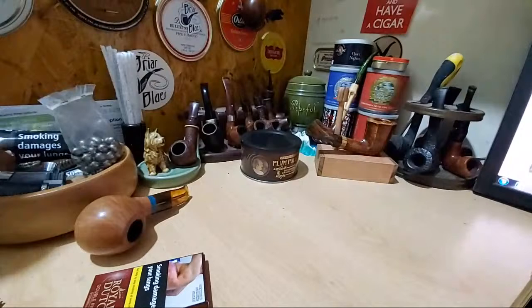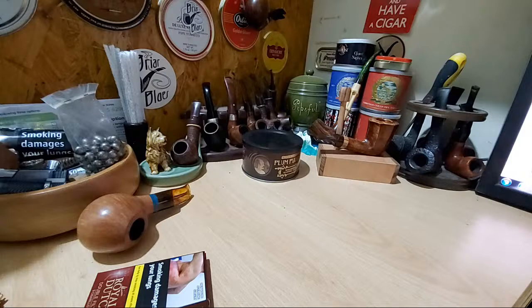I bought a shed load of pipes from them, a lot of Søren Refberg pipes. I've been through a shed load of his pipes. I've only got one left, which is, I think, the first one that I bought, the first Søren Refberg pipe that I bought. I've got a couple of Lasse Skovgaard pipes, which I don't smoke.